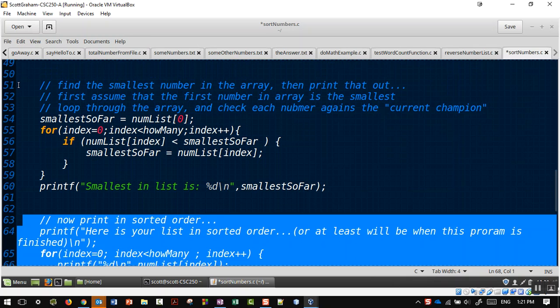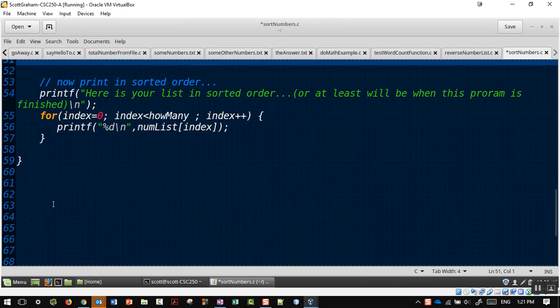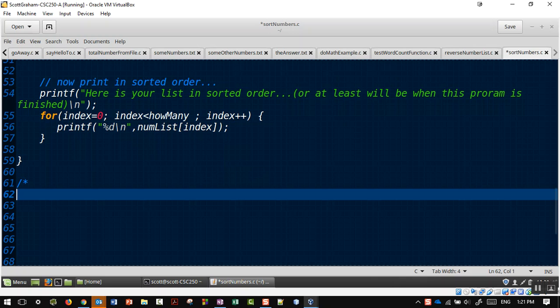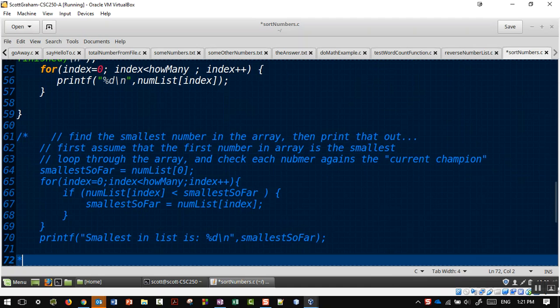So actually right here, let me take this stuff out. We put that in there because before we did the sorting, we wanted to look at how do I just find the smallest number in the list. And we had this working about 10 or 15 minutes before the end of class last time. So don't want to just keep that permanently deleted, but you probably have that in your version of this as well. Just copy and paste it down to the bottom and then put it all in one big multi-line comment. Use the star slash star star slash.